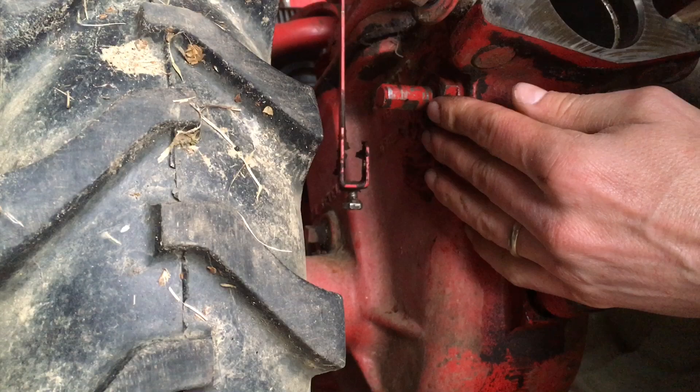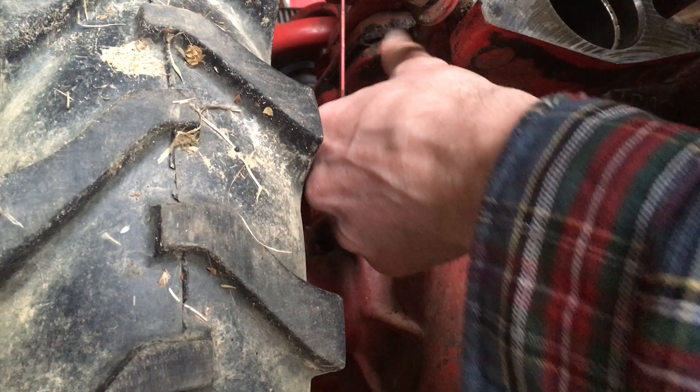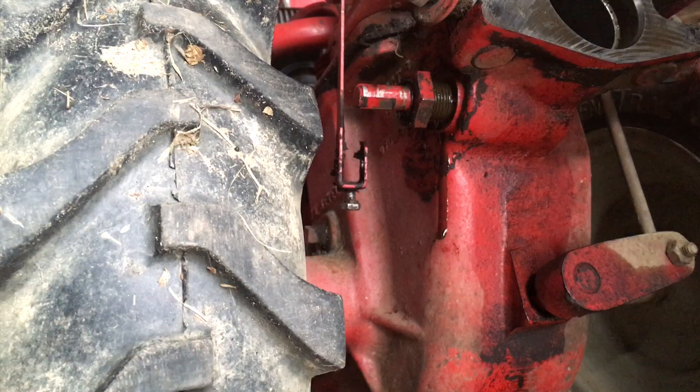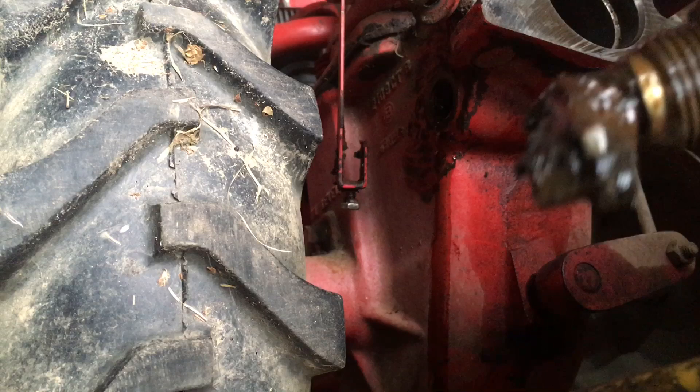Taking the next step here — I took the engagement lever off of this shaft. We're going to loosen this up. This is an inch and an eighth so that we can take this engagement mechanism or shaft out. This big nut is an inch and an eighth. It unscrews pretty easily and we've got some oil here — penetrating oil squirted in there plus grease. There it is. Let's clean it up.